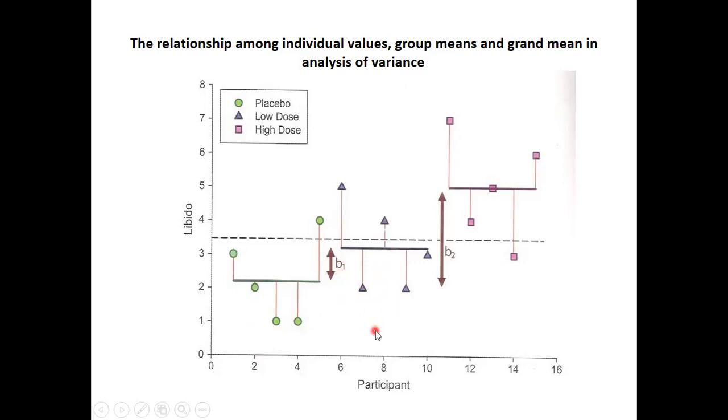If you now look at the means, the placebo group in green, you see that on average their values are lower. Most of them are lower in value, while the low dose are medium in value, and as you move up, the libido is higher with the high dose. The horizontal line for each group is the mean. If you remember, the mean for the placebo is 2.2, so this line corresponds with that 2.2.